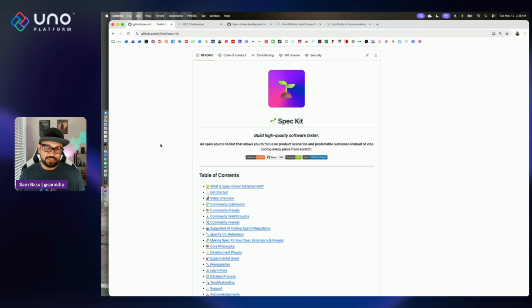We need to be able to generate a lot of specifications up front that says, here's exactly what we want in our app or this feature. Here's how we want our code to be structured, and here's how we want our code to be validated with UI tests. Unless we do all of this work, we cannot expect good results. And we all know the saying, we cannot vibe code our way into professional enterprise scale apps. So we need some structure. And one of the best ways in which we can provide this structure is this thing called Spec-Kit.